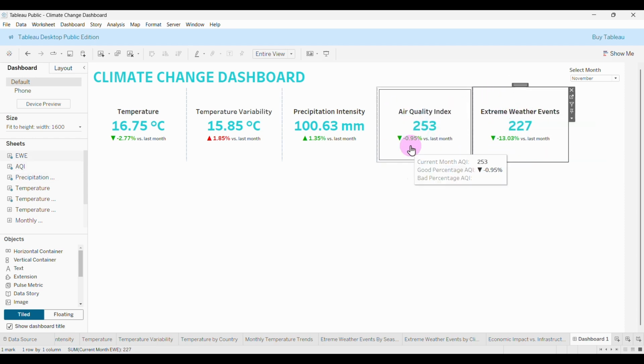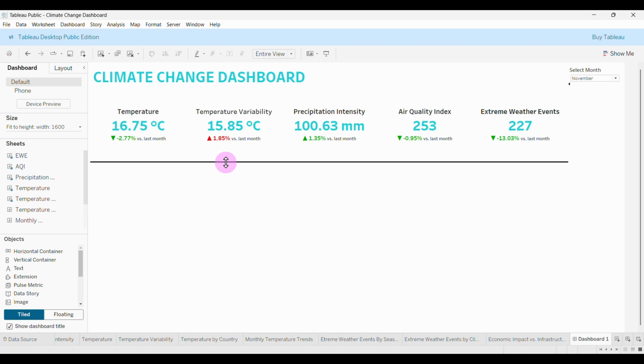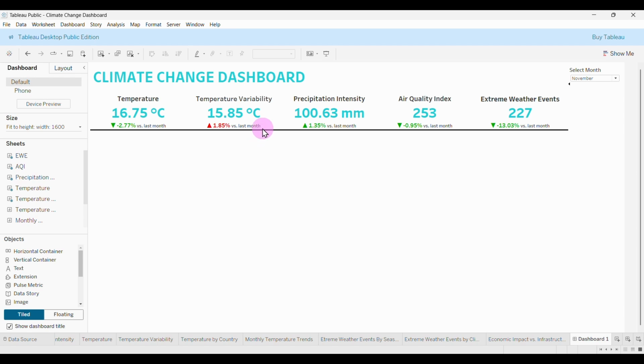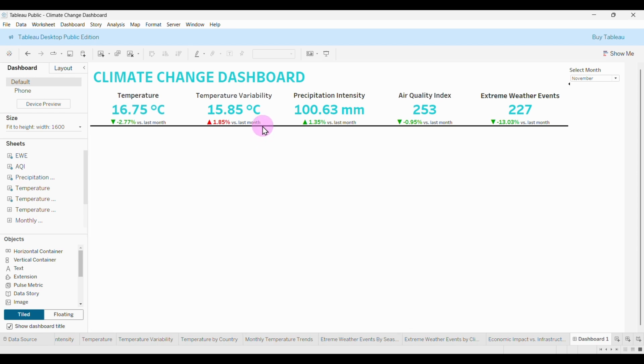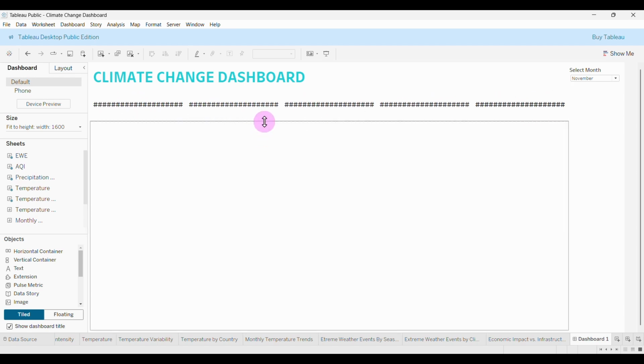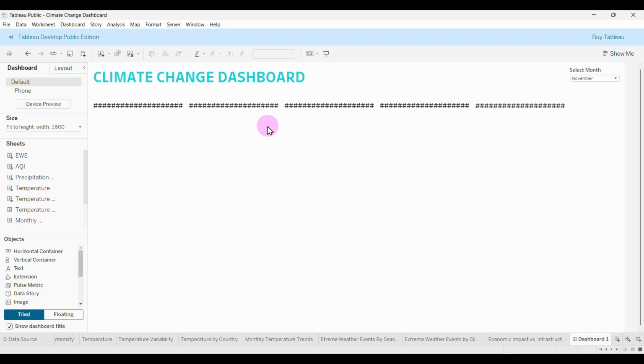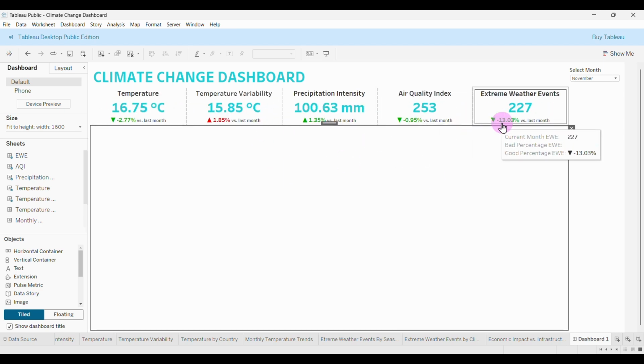Okay, so now you see it is a little bit down, so let's drag it here to get space for our charts. I will just push it as much as possible. When it cannot go further, it will show me that it cannot. So I'm going to leave it at the maximum where it can go.